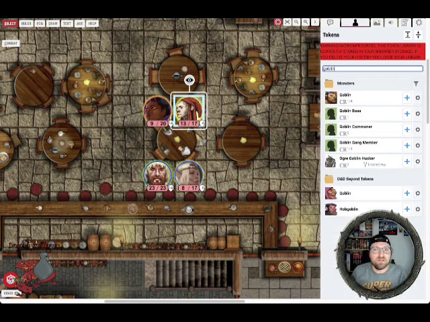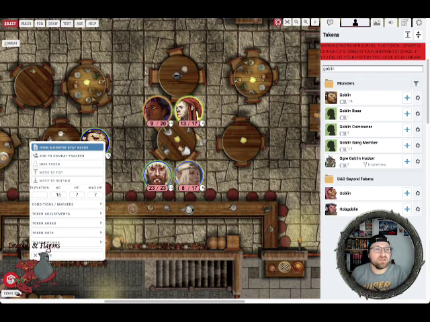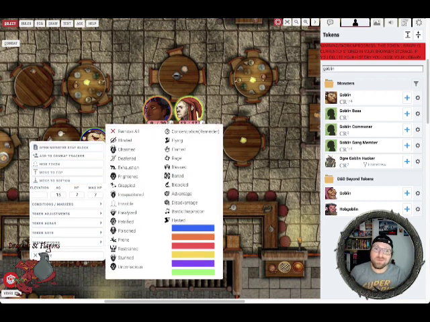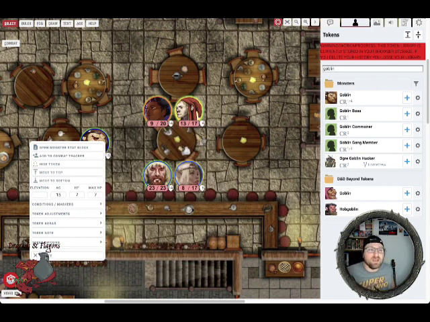Easy enough. And we'll add a goblin to the page or to our tabletop. Fun fact, you can right click and see your monster stat block. You can add them to combat tracker. You can do all these fun things. I'm not going to go through a full tutorial, but I am going to go through the high level features that I really like about this.